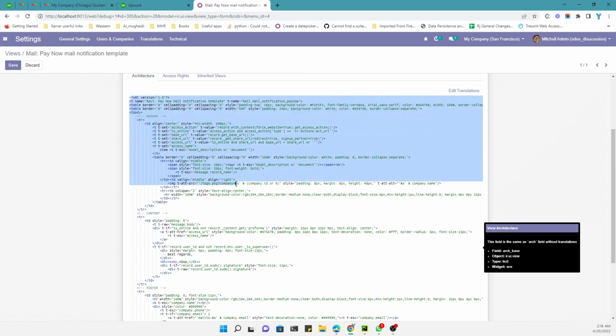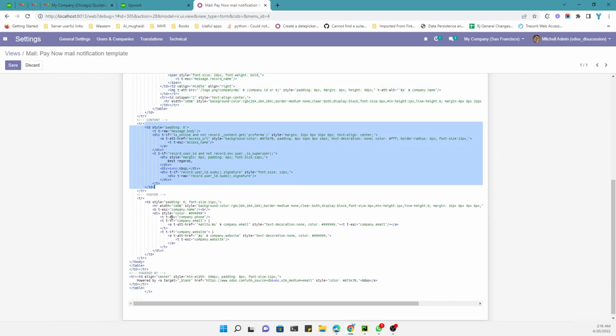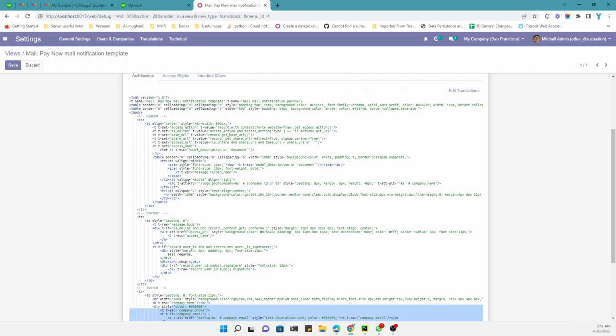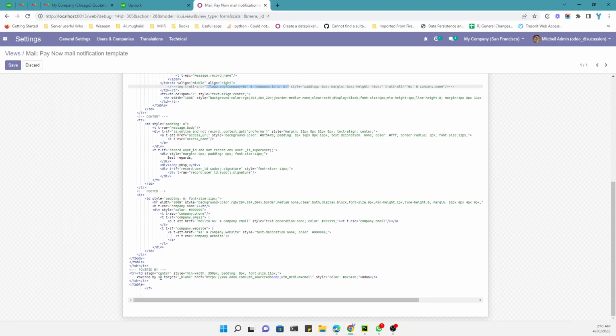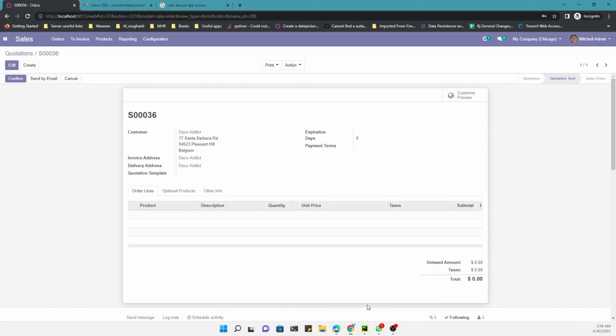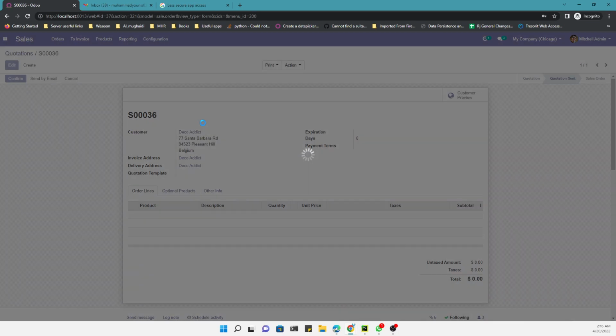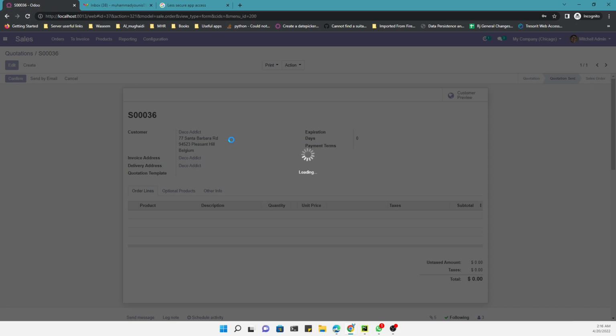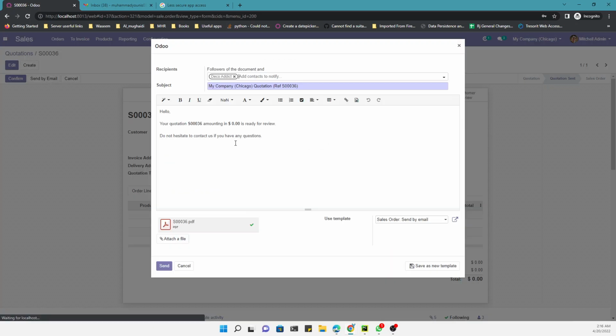This is the header, this is the content, and this is the footer. In the header we want to remove the logo. Here you can see it is adding the logo, like logo.png, and then the company information. And here we need to remove the "Powered by". Here you can see "Powered by odoo.com", and let me save it. You will have to save it and then again send the email to the Odoo discussion email, and then we will see that the logo and the footer have been removed.